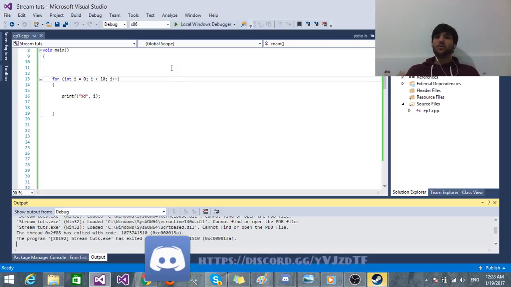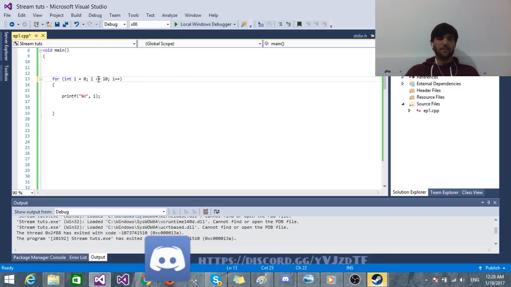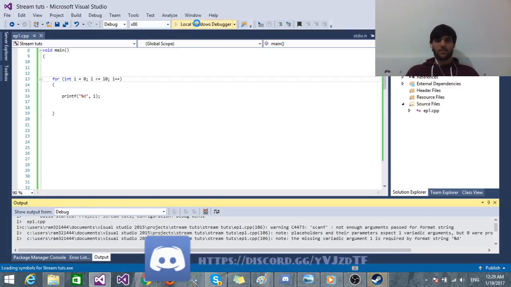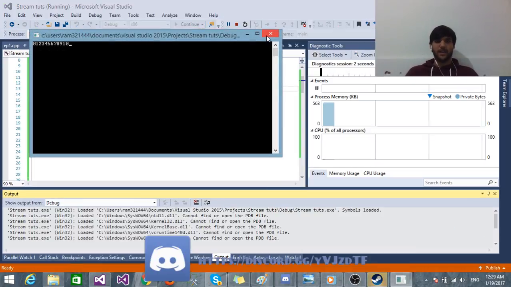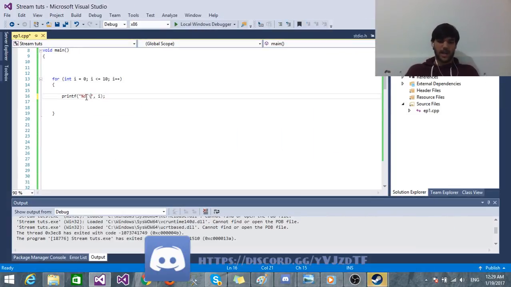Okay, so in case we want to go from 0 to 10, we need to give this argument: if i is smaller than or equal to 10. So when it gets to 10, it will say, okay, I am 10, so I'm going to do this, and then next time it's going to be 11. So 11 is not smaller than 10, and it's also not equal to 10. So that's it. It goes out. Boom, we have 10. Now let's make it a bit nicer and put \n here.